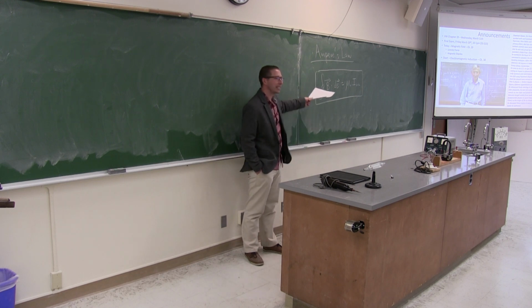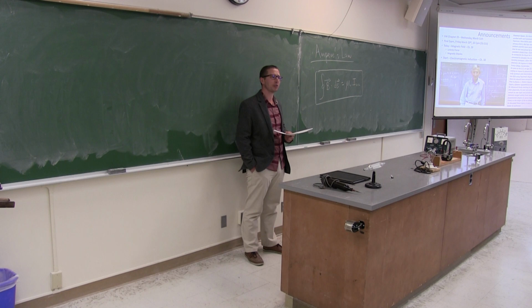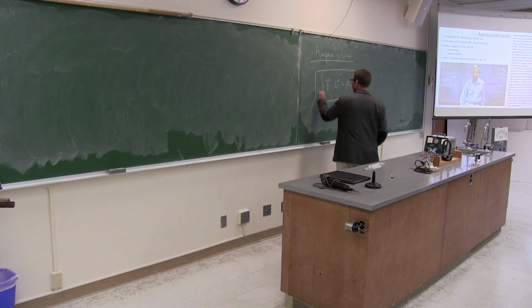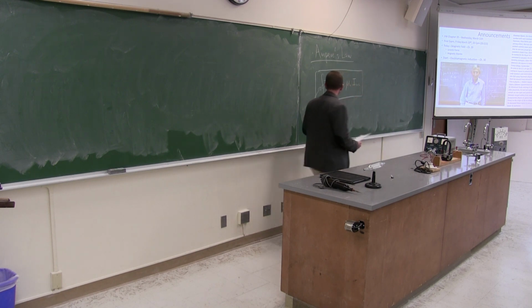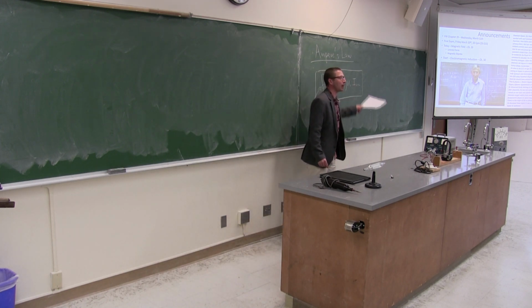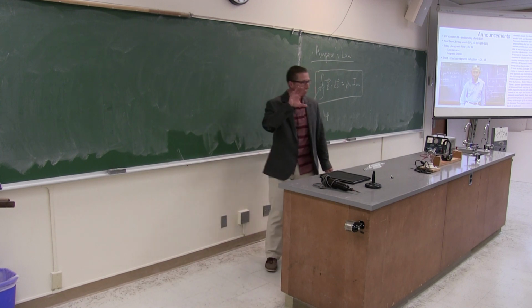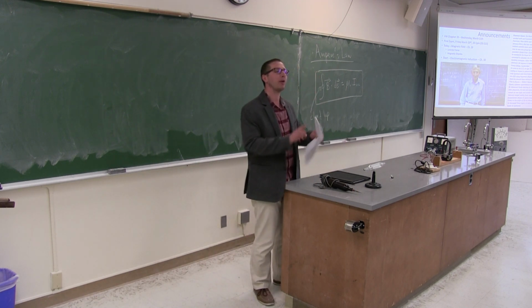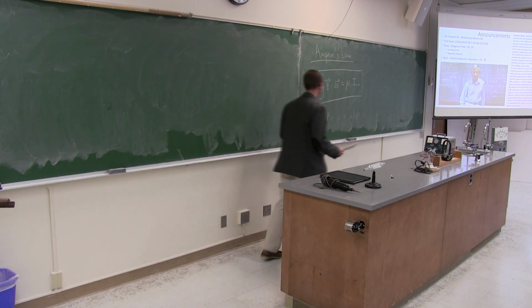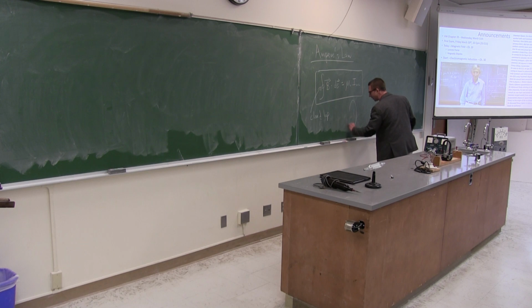So notice this is kind of an interesting equation. By finding the line integral of the magnetic field around a closed loop, this circle here is the closed loop, you know it always has to equal mu naught times however much current punctures the area that's bounded by that loop. Right? So you can think of one particular loop. If I make one closed path that looks like this, this is my closed path.